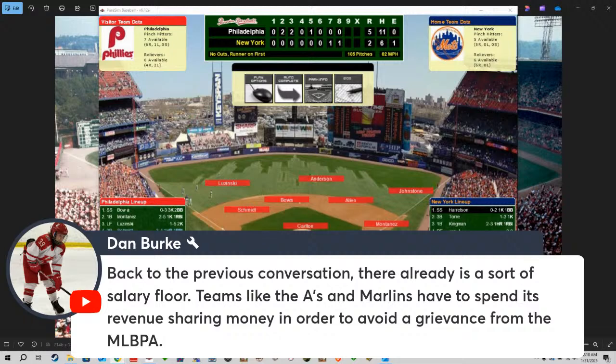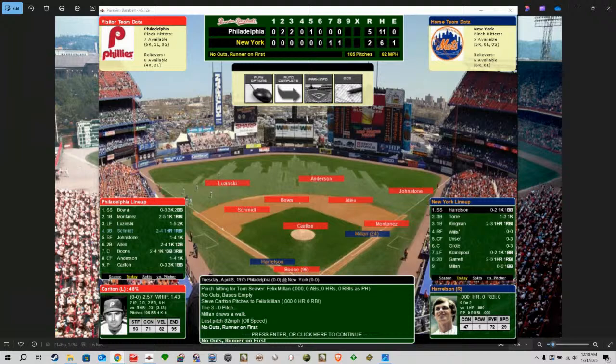Dan Burke, my favorite Irishman. He says, back to the previous conversation, already a sort of salary floor. He says teams like the Athletics and Marlins have to spend this revenue sharing money in order to avoid a grievance from the Major League Baseball Players Association. It's a weird landscape financially in baseball, Dan.